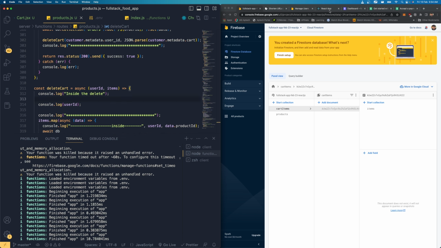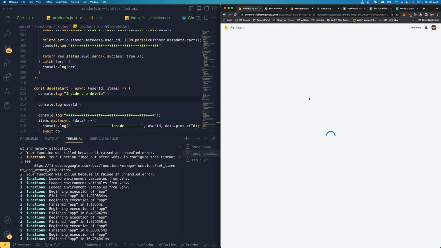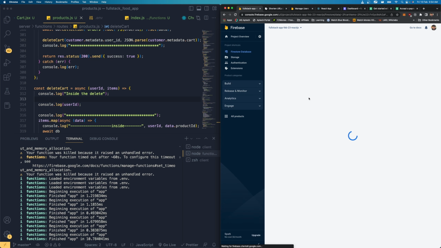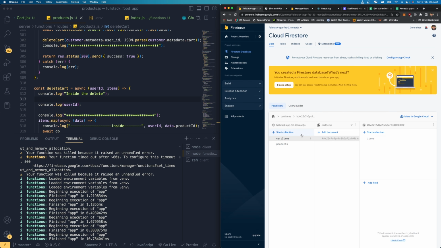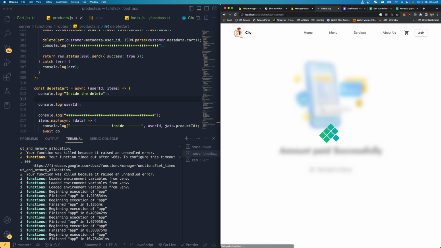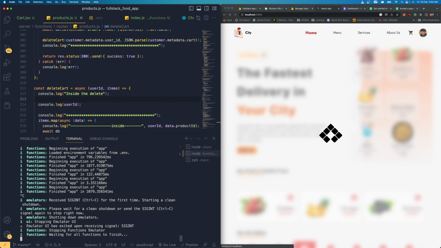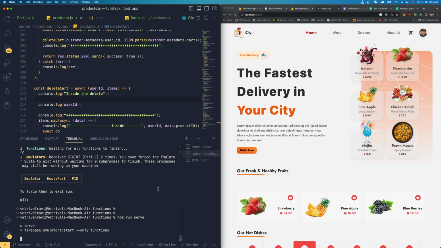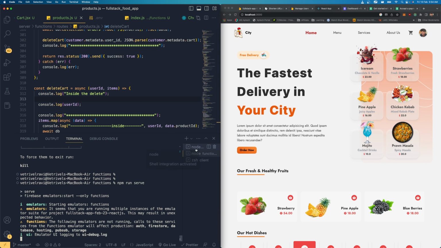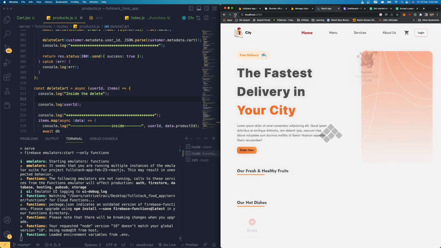Save the changes. Let's refresh this. Since the order is not created, that means of course it's not going to delete as well. So there is some mistake. Let's refresh the changes. Let's stop the server and rerun the server.